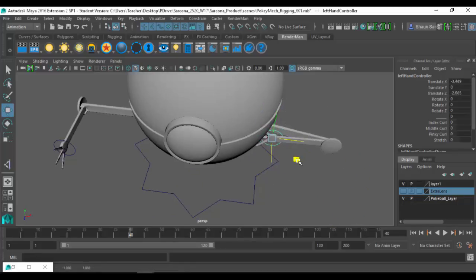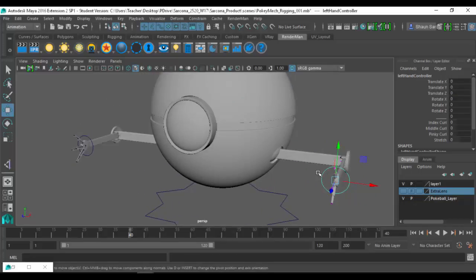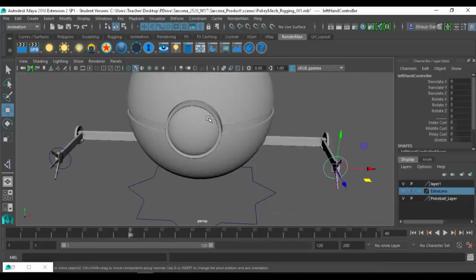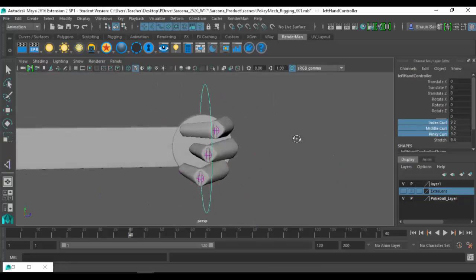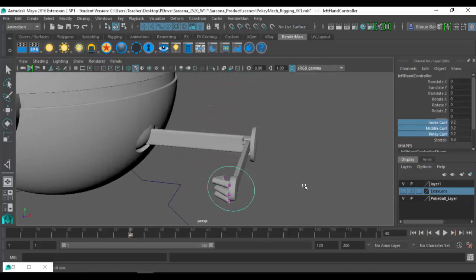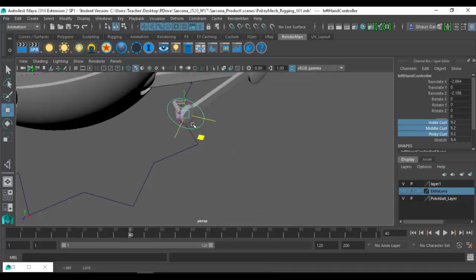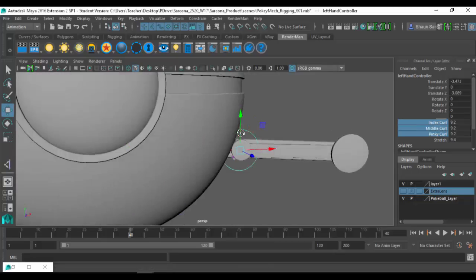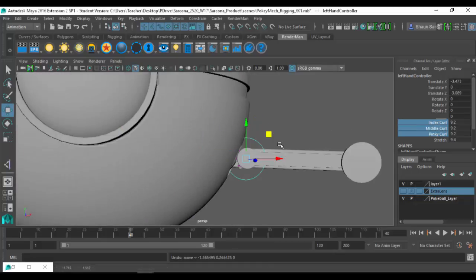Right? Now we have to get a way to tuck this in. So we have to be able to curl the fingers in and basically put this thing away. So part of that's going to be done with the stretch, shrinking these in, curling all the fingers like this. And you'll see now they don't overlap, which is perfect. And then the other part of it is going to be animating it going like this, and then pushing this in.